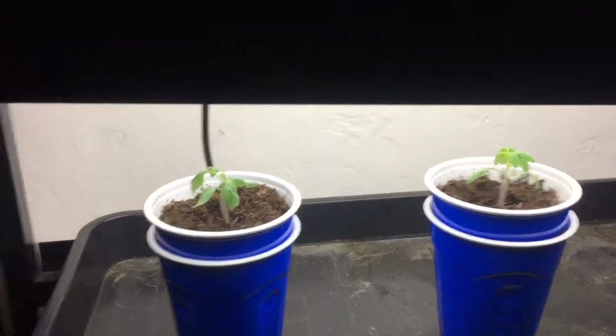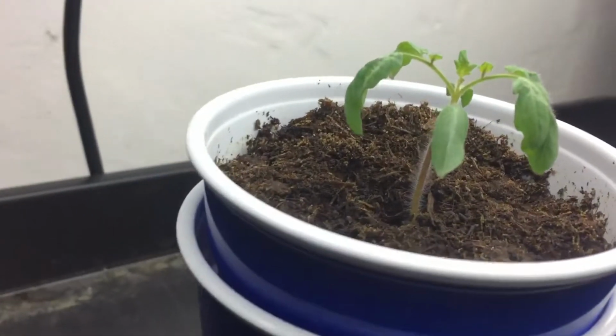Today, if you remember, I took some tomato seeds off of some bruschetta and saw if I could germinate them. We in fact got them to germinate, and I wanted to update you on their progress. If you remember, I have 3 outside and I have 2 inside. Let's go take a look. Looking green, looking straight, looking healthy.